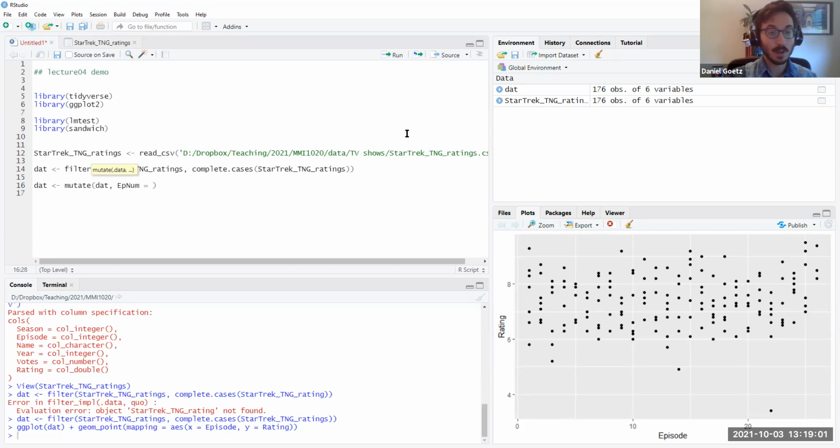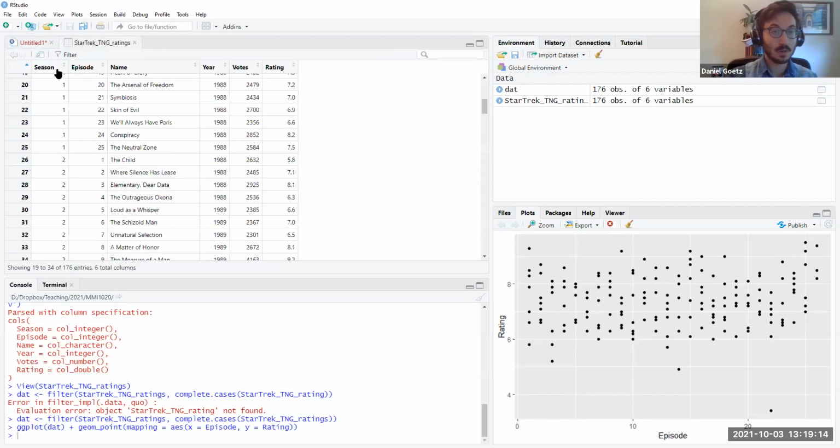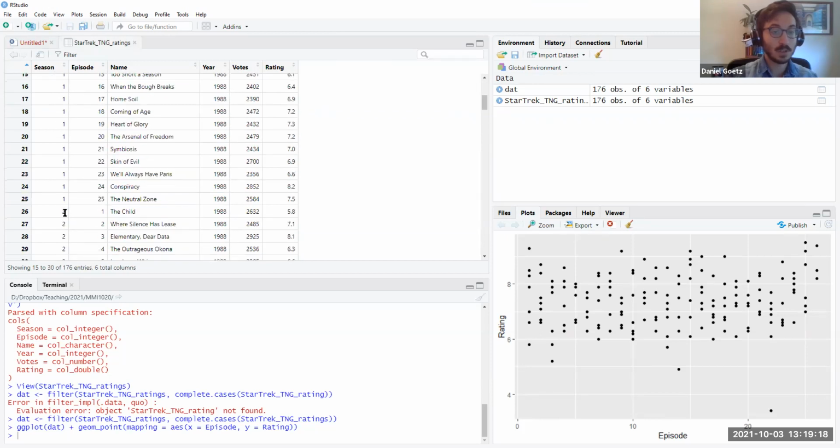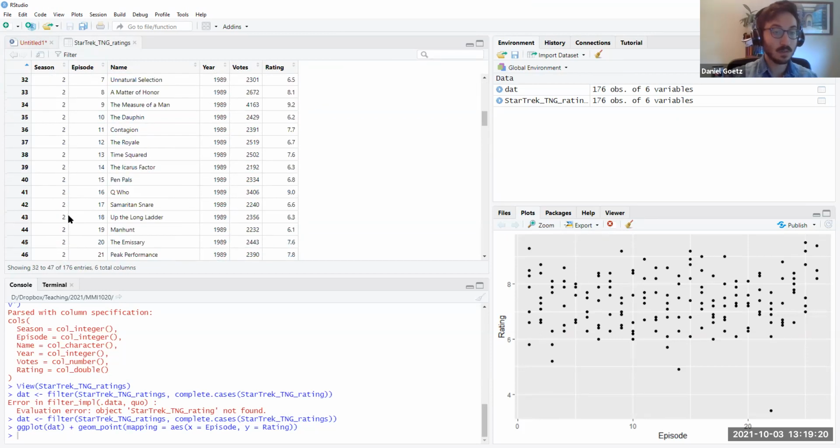What we want the epnum value to be is just whatever observation number it is in the data set. We would like the first row to have a number of 1, second row 2, 26th row 26, 43rd row should be episode number 43.